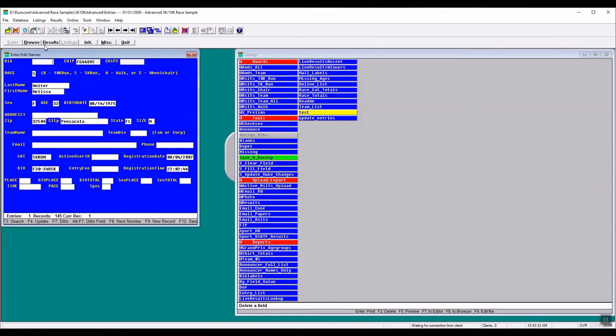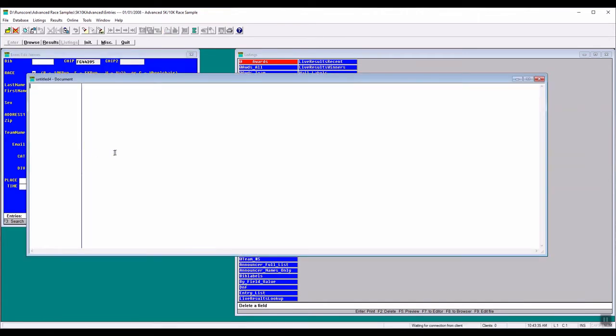What we're going to do is a simple script to assign bib numbers. Oh, if I could spell bib numbers. Again, we'll use the command assign.